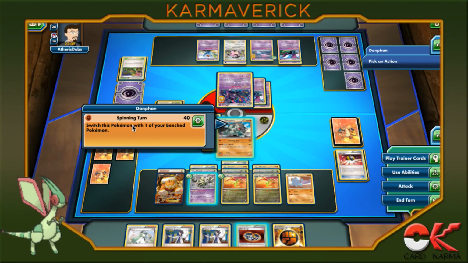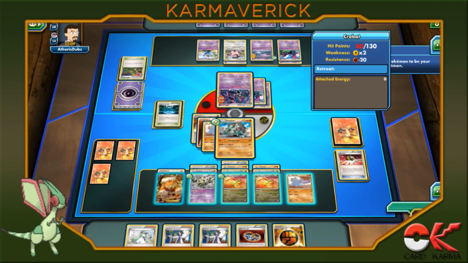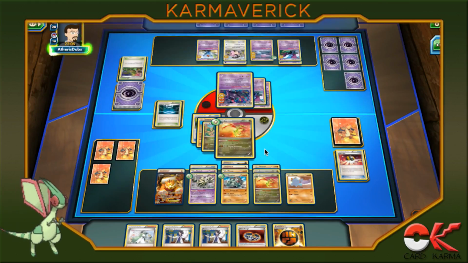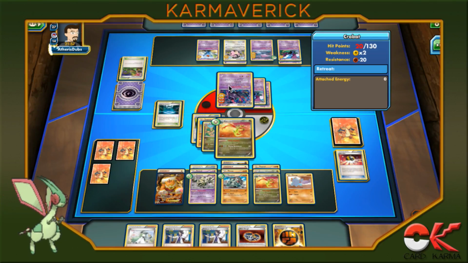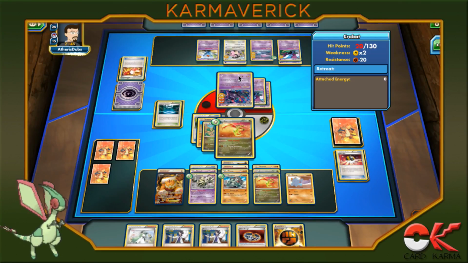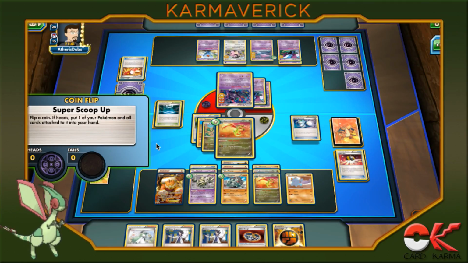Then we'll spinning turn into Flygon again. Oops. I think I missed. Ah, the resistance. That's fine. He doesn't really pose much of a threat. I'm sorry, I did not calculate resistance. That's fine though. I don't think he can really disrupt us too much at this point. Even Super Scoop on this is not going to save anything, I don't think.